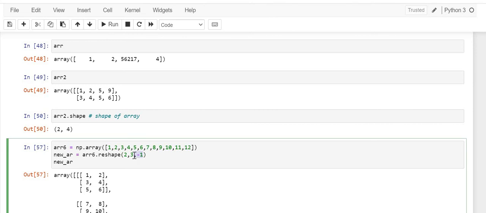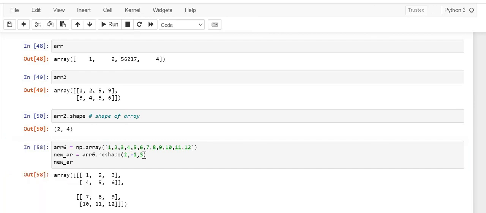Because I know I need a three-dimensional array, and I need three elements in one array, 3 cross 2, but I don't know how many divisions it will be, so what I can do is give -1. Suppose here I give 2. I don't know what value should come here, so I'll give -1. It will take like this.